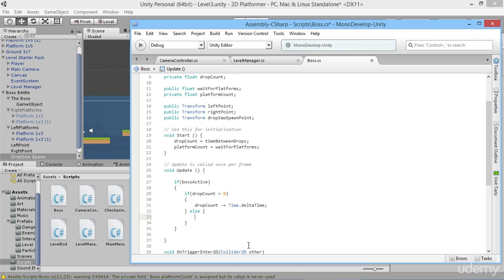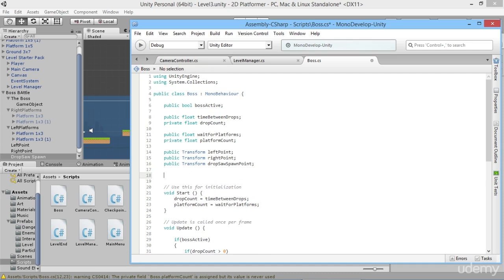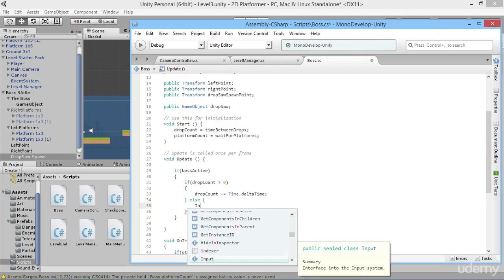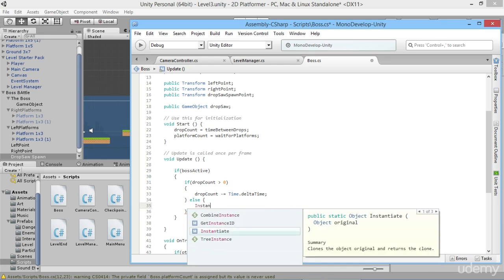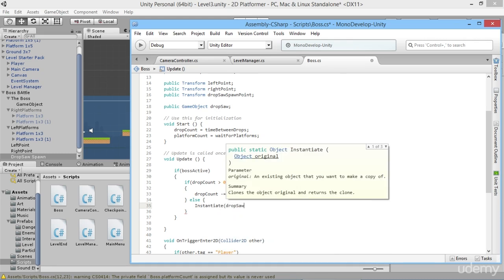So if we're going to spawn in something new, we need to know what it is that we're going to spawn in. So let's go back up here again, and we're going to add a public GameObject that we will call our dropSaw. Now what we can do down here, as we've used before to create our particle effects and stuff like that, is use Instantiate, and the object we want to instantiate is our dropSaw.